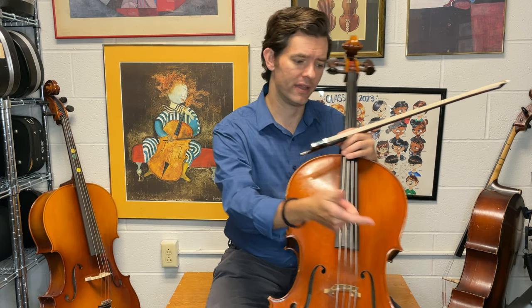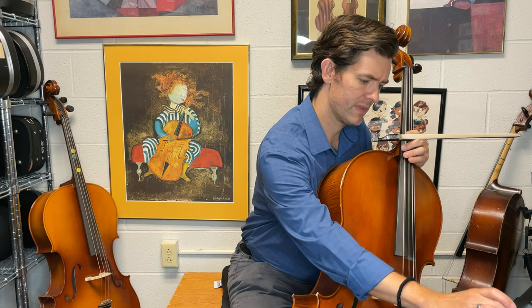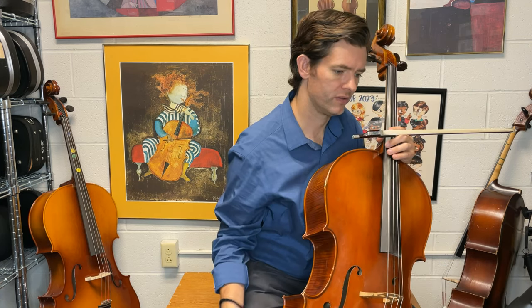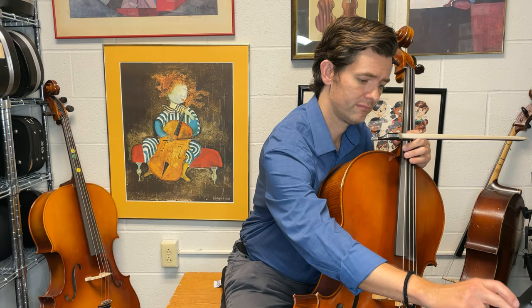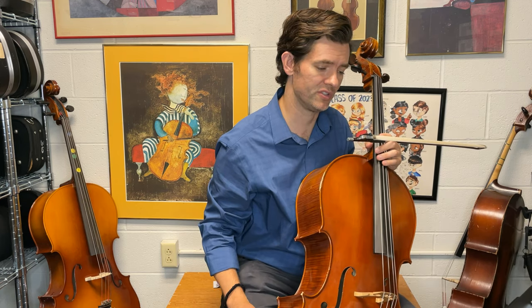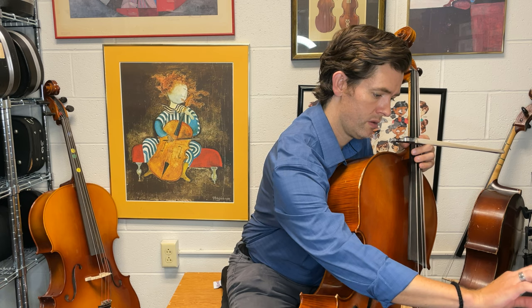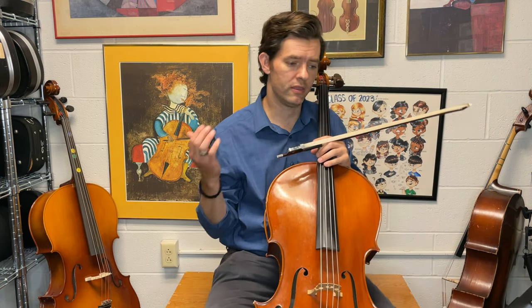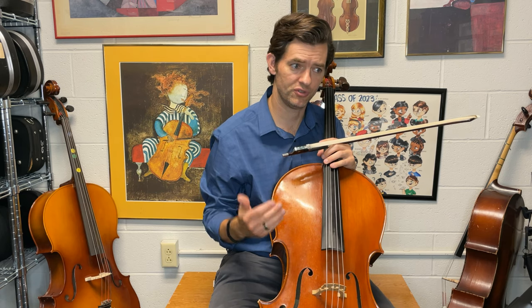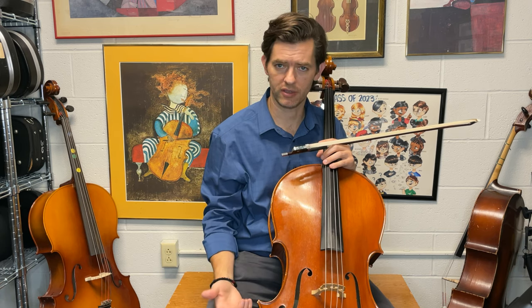The first step is to get it in my ear — to internalize these notes and this scale coming down. I'm using my iPad with the music on it, and one of the things I have on here is a keyboard app. There are lots of piano apps out there. It only has 15 keys so that's as low as it will go, but this is what I've been doing to practice — to really get it in tune, to know what the scale sounds like as a whole in context, moving horizontally from note to note.